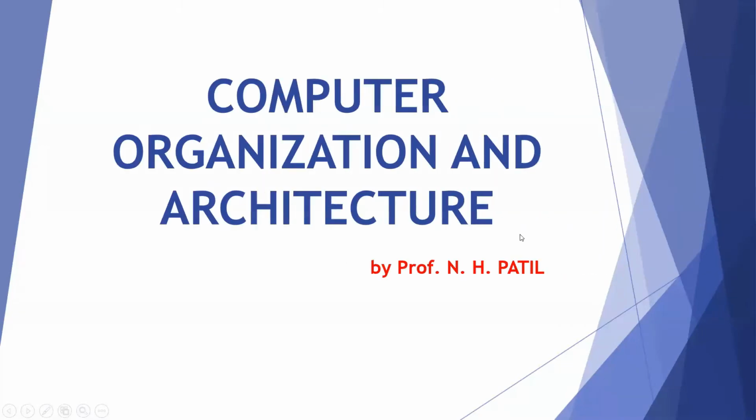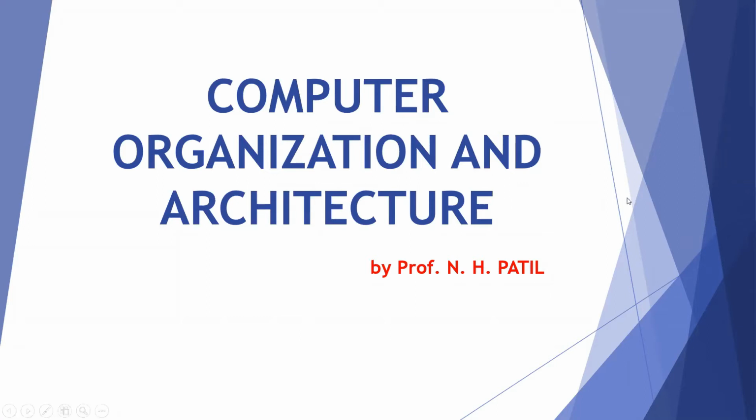So today we will start with computer organization and architecture. Already you know what a computer is and what it contains, what the hardware components are and what the software components are, which we have already studied in the previous year. Now we will study how the computer is organized, what the architecture of computers is, what all is required, and how the computer works.